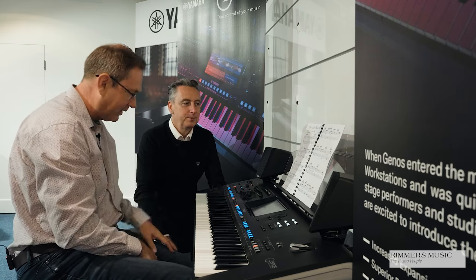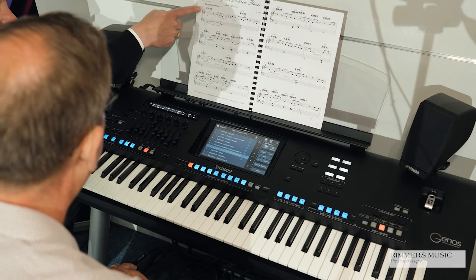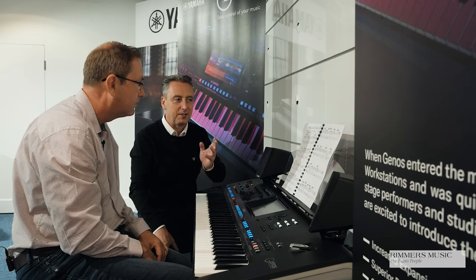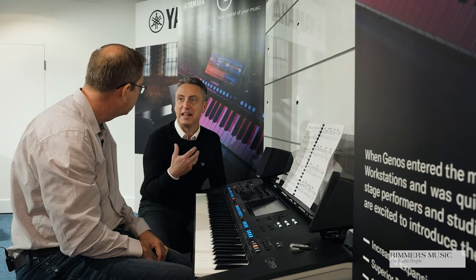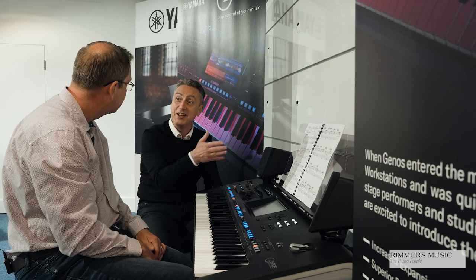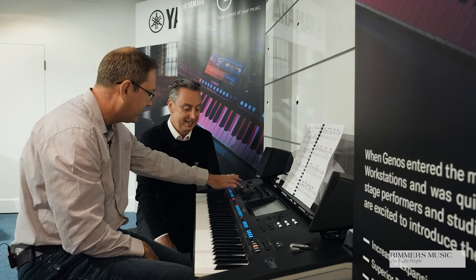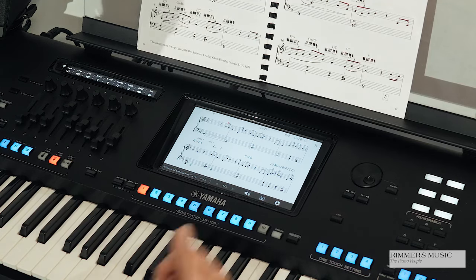So I'm a keyboard player, I see the chord shape there. So that's great for me, I can just see the chord. If you read the clef, you've got the clef. So it's quite hard to go wrong then. I mean, you might not be able to play it immediately, but you can definitely learn it from this. That's right, in a very easy manner. I mean, if you just want to listen to it, you could just press play. And then you've got the score.